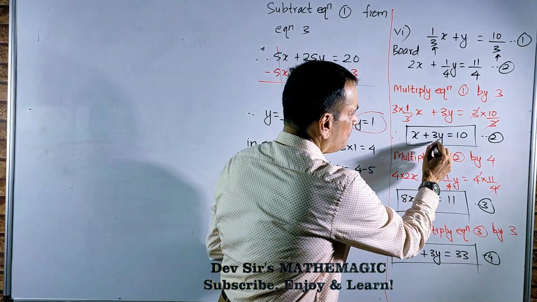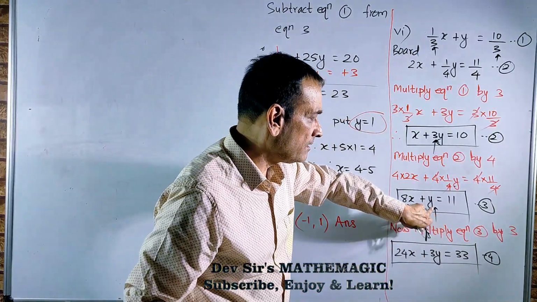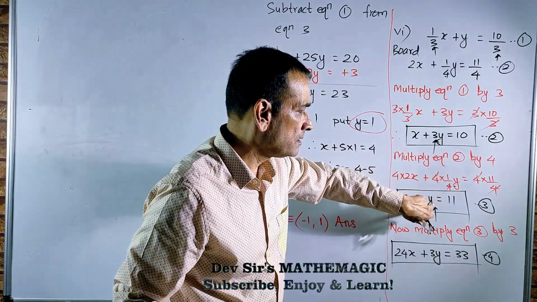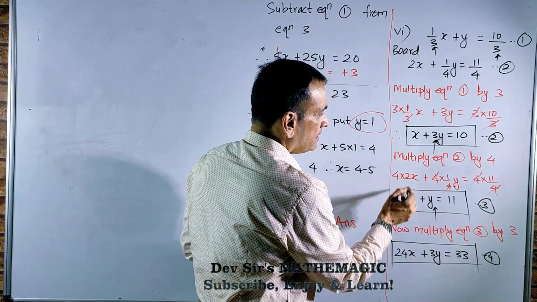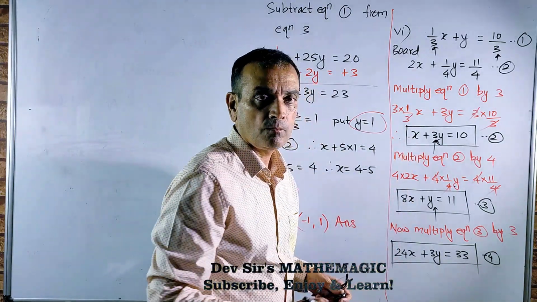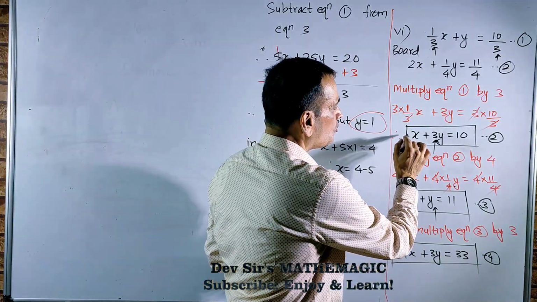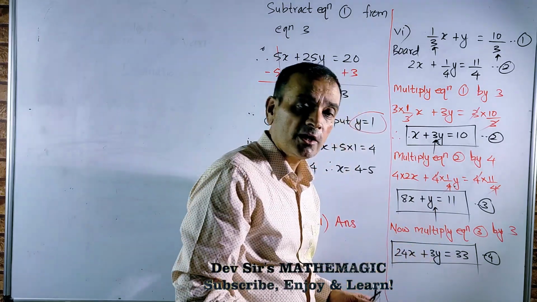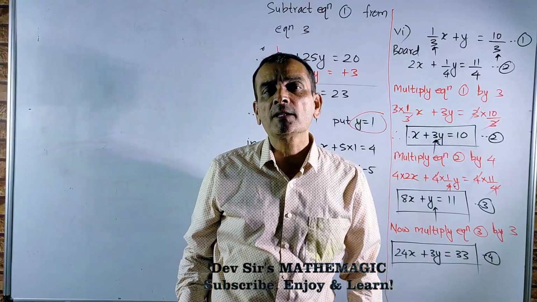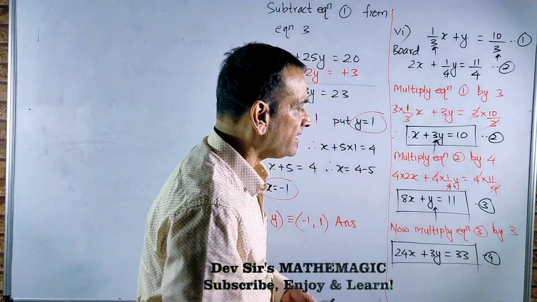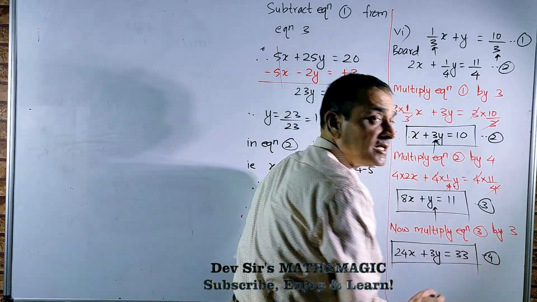आसान क्या हो जाएगा? यहाँ पे 3y है ना, try and get 3y there. Same terms. Second way is, यहाँ पे 8x है ना, try to get 8x over here. So you have a choice, either multiply equation 2 by 8 or equation 3 by 3. 3 is a smaller number, so I will select equation 3, multiply equation 3 by 3.